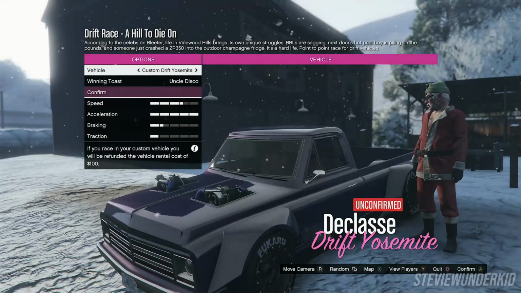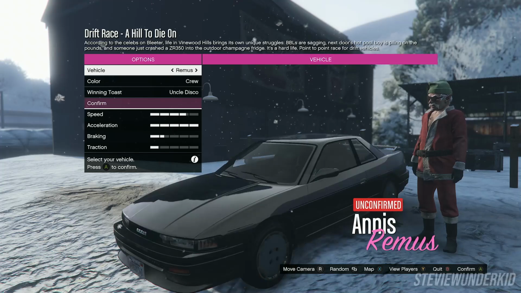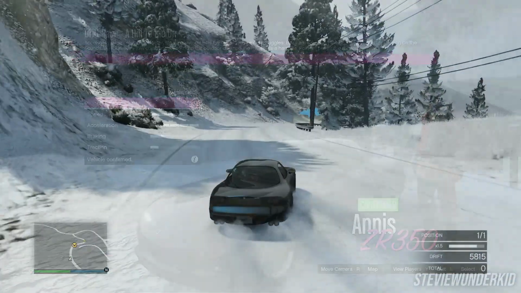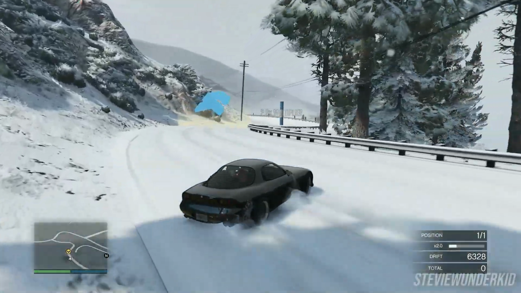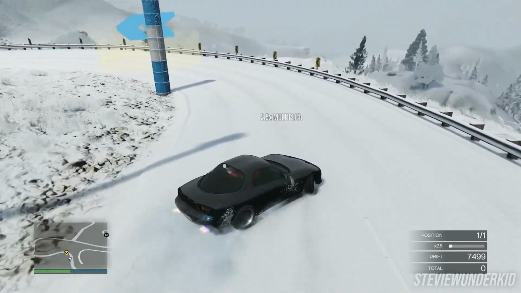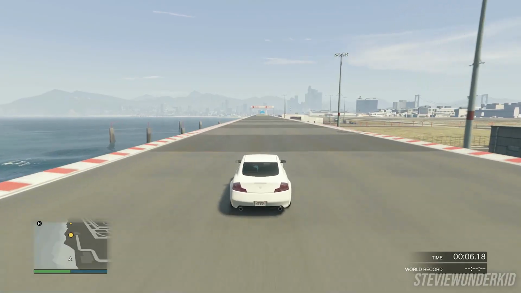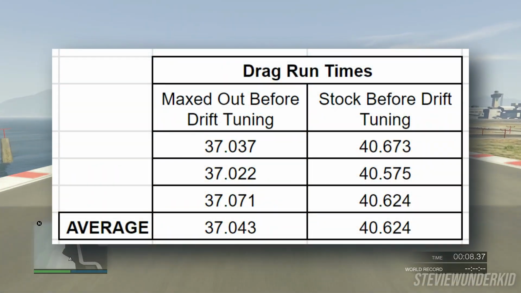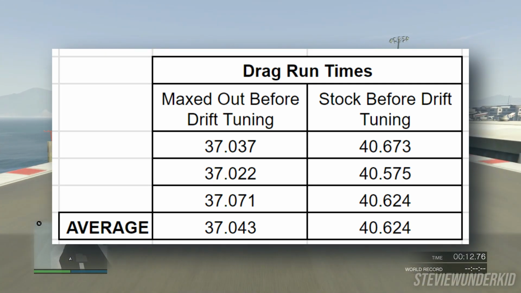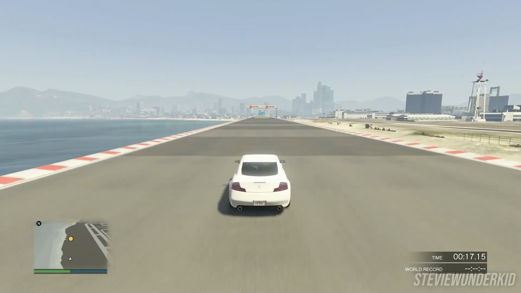First off, some people might be hesitant to spend money on drift tuning for their personal vehicles because technically you can just choose a stock drift car in the new drift races that Rockstar added. Now while this definitely is an option, these stock drift cars won't handle nearly as smoothly or be as fast as a personal vehicle that's been fully upgraded and lowered beforehand. In my drift tuning guide, I showed that a pre-upgraded drift car is almost 3 seconds faster in a straight line drag run compared to one that wasn't fully upgraded before the drift tuning was equipped. So this is pretty indicative of a hefty boost in power when your car is fully upgraded before drift tuning is equipped.